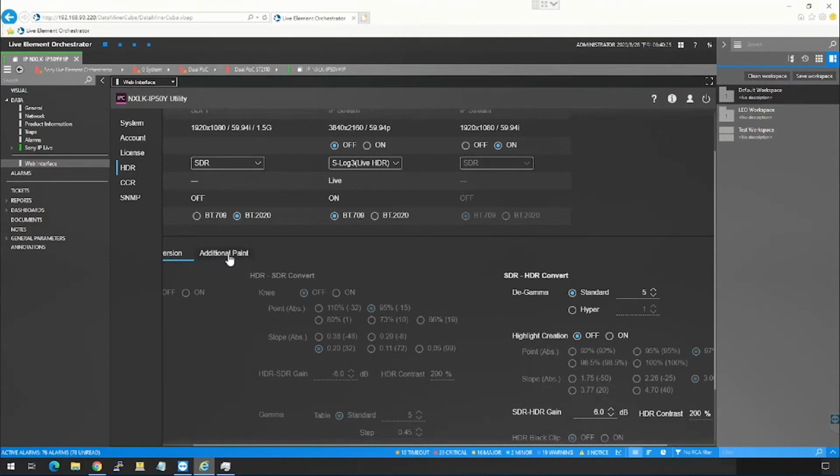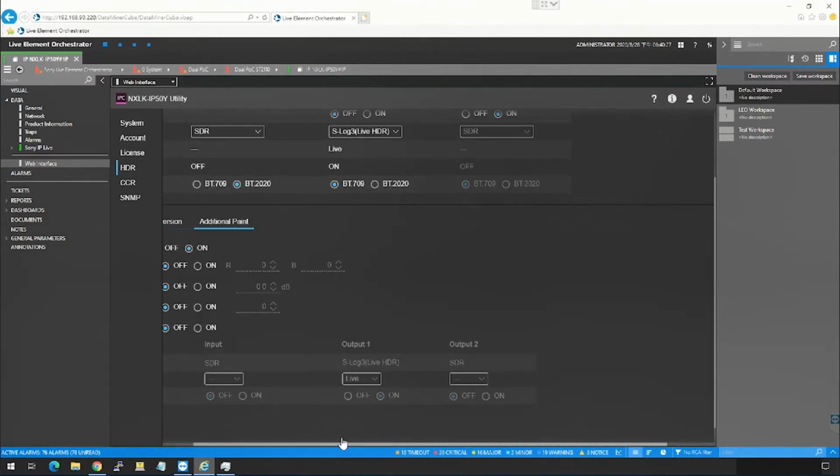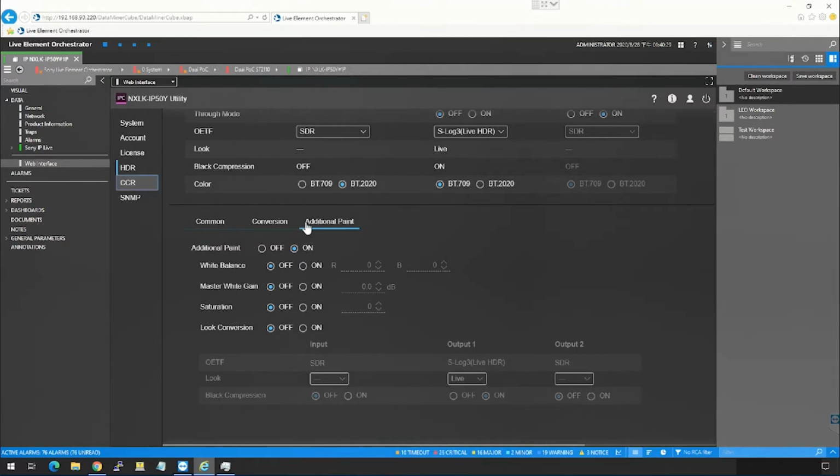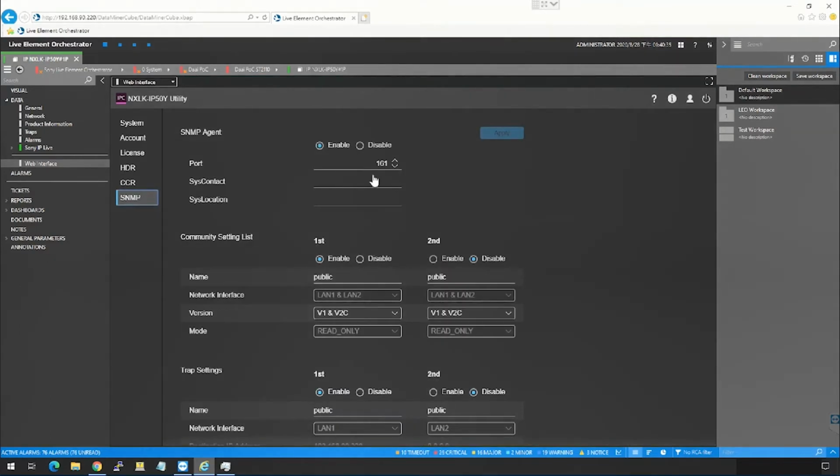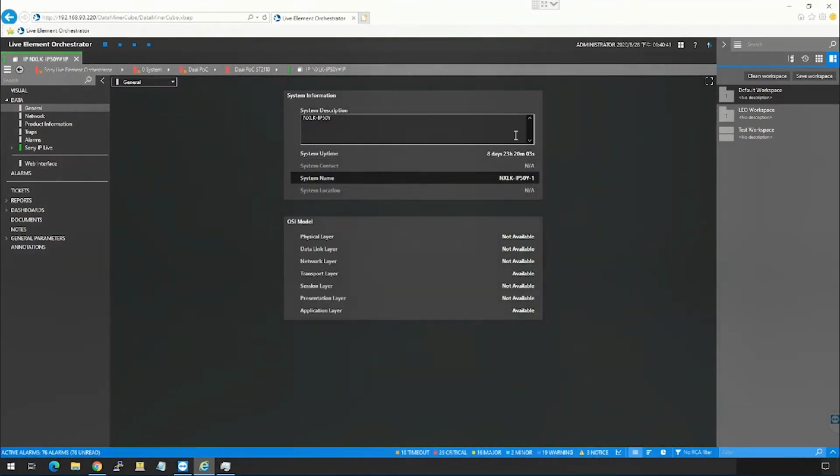Detailed conversion quality settings and color correction settings are also available, because Sony is very focused on the quality of the converted video. Then you can also do the general settings on the Leo platform.